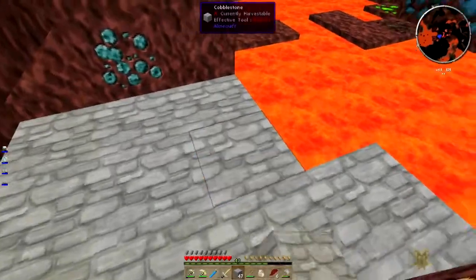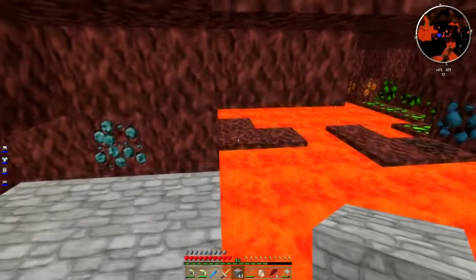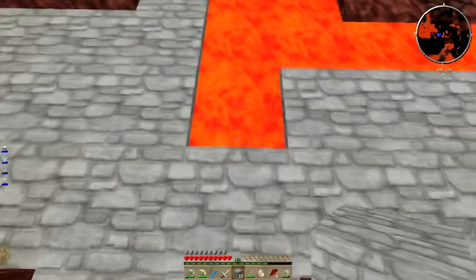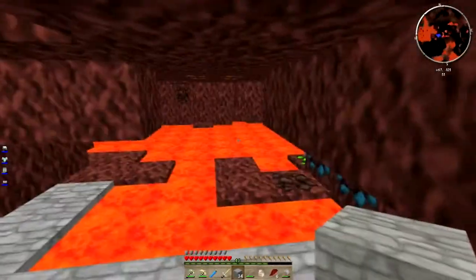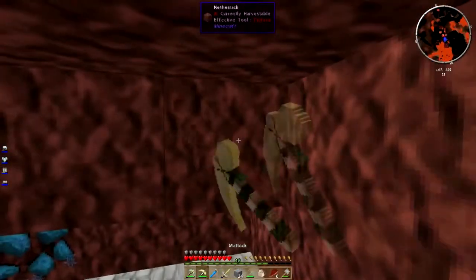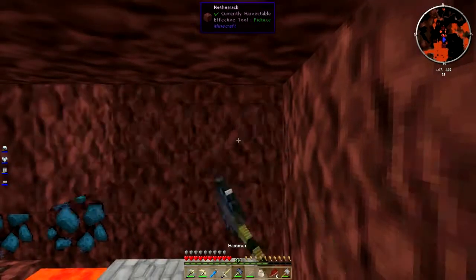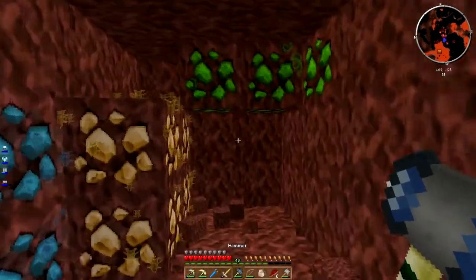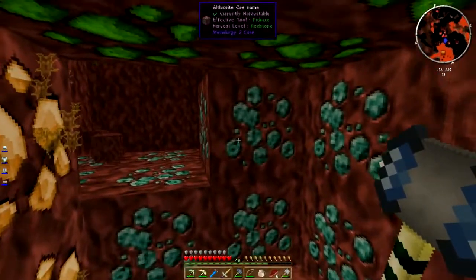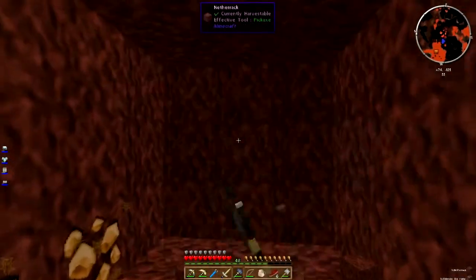Let's just cover all this up, shall we? I don't need it. I get plenty of lava out of a barrel. Anything good over here? No, just more of the same stuff. Okay. That's not gonna work, Sarah. How about we use this thing? Ah, there we go. There we go.